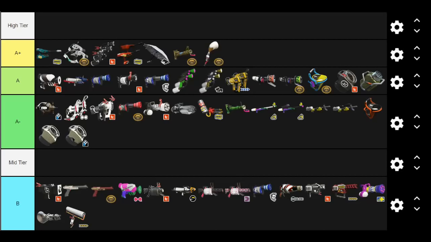Kensa dualies are similar. With Selection Bomb and Baller, it has an amazing kit, and the main weapon is great. It's mainly fallen off due to the inability to compete with some of the top tiers. A lot of the top tiers have exceptional mobility without having to comply with dodge rolls.